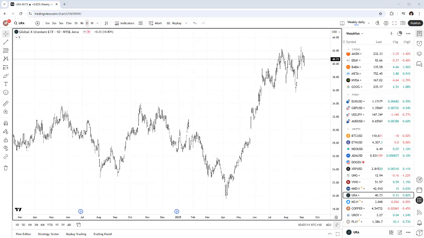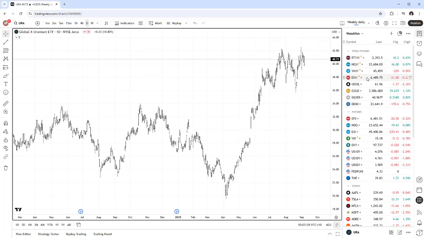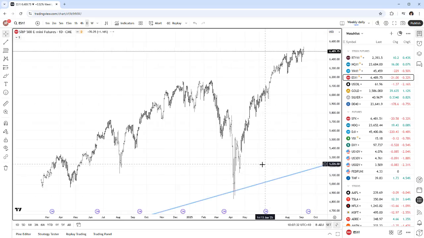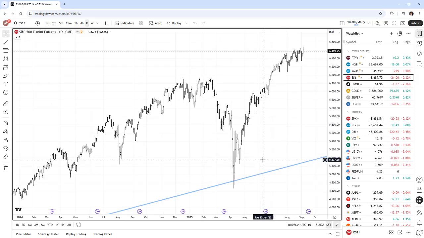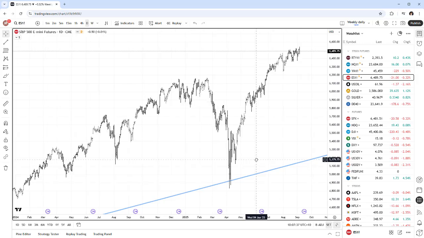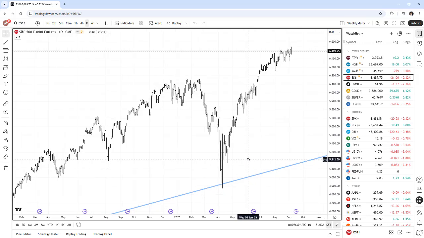Because once again, whenever we go through vertical moves in any market, there is going to come a point in time when you either do this, where it doesn't do much for many months, or you start to get some sort of a correction, just like these other markets. So you see this time and time again. So looking at the stock market right now, let's bring it back to the good old stock market. Why am I saying this? Because if you just see all these examples of what I'm telling you, you'll be able to see, okay, you know what's coming. You know we're getting very, very close to what every single thing I've shown you, all these different markets.